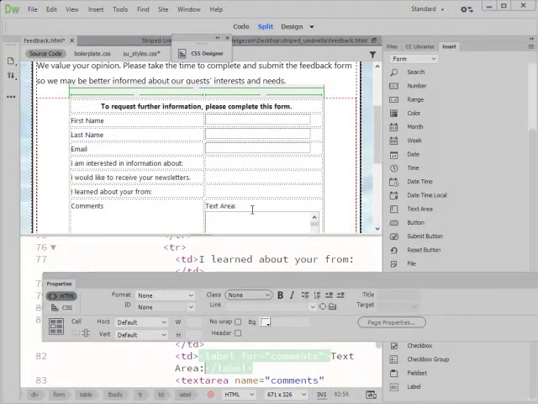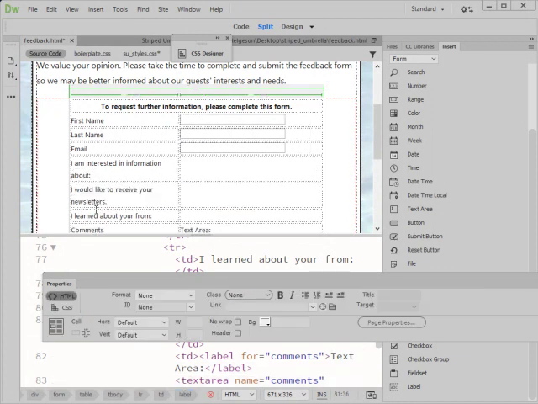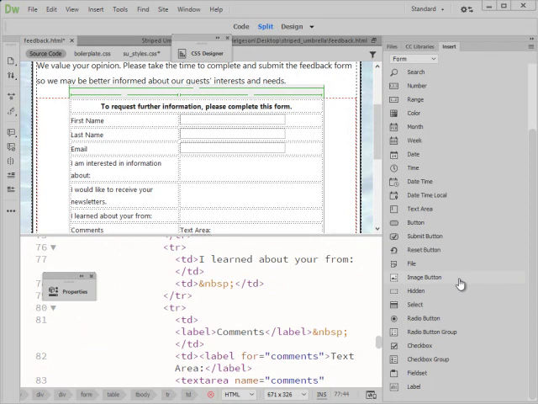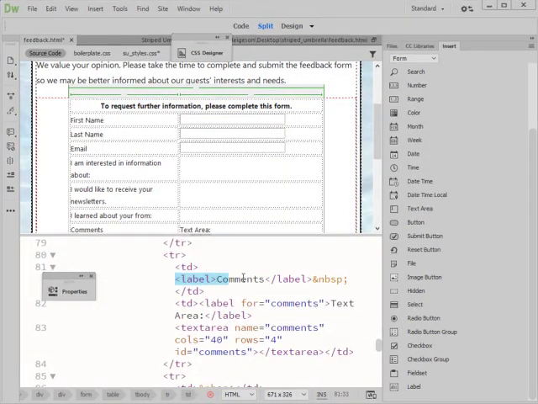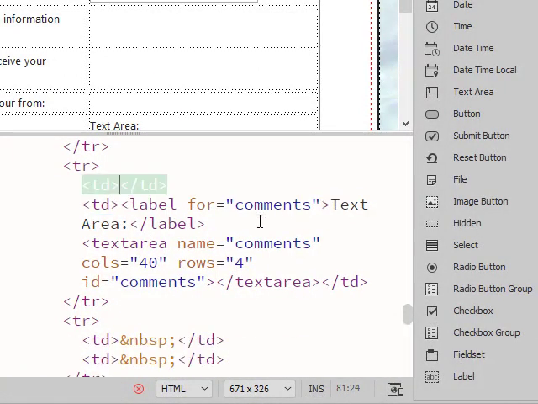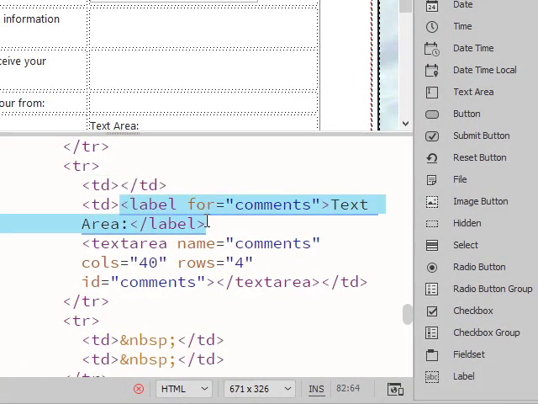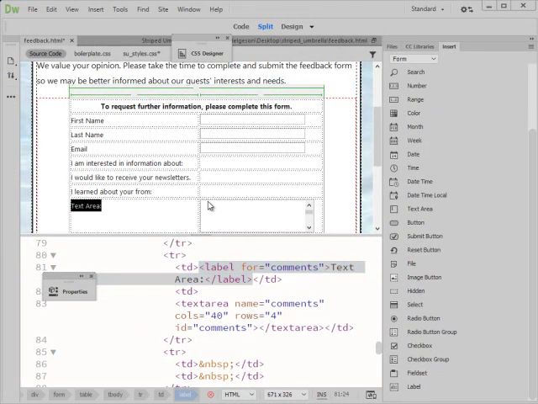Okay, so now I have a label that is above here, but my label is over here. So I've got to do a little bit of configuring in the background. So I'm going to find comments, and here it says label, because that's the direction we did. I'm going to totally delete that. And just like in the practice before, I'm going to take this label and drop it up in here. So now when I come over here, I need to change this text to say comments.